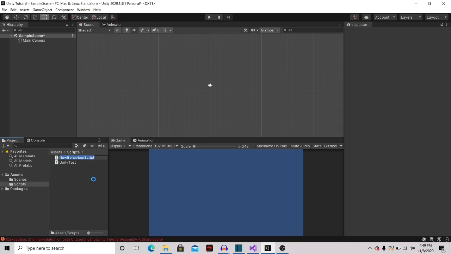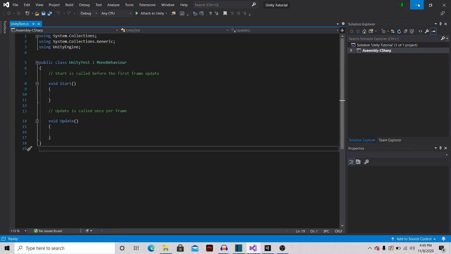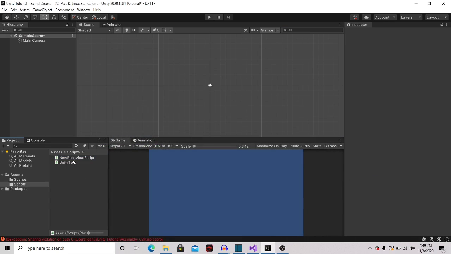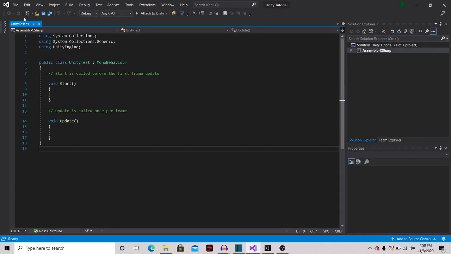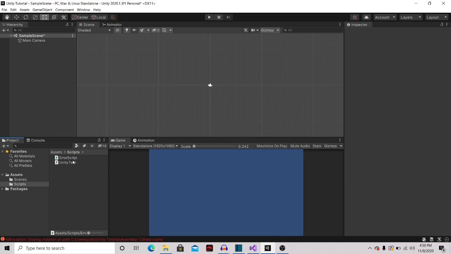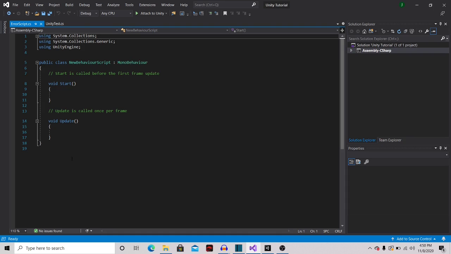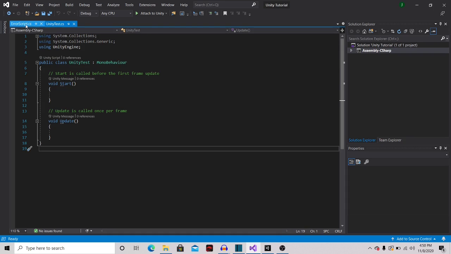Alright, so as you can see, we have a script that says new behavior script. I clicked off of it, so it just locked in this name. Now if I double click it, and then I'm going to call it error script, enter, and now that's created. Visual Studios keeps on popping up when I don't want it to. Don't mind that. So now I'm going to open it up, and I have two scripts here.